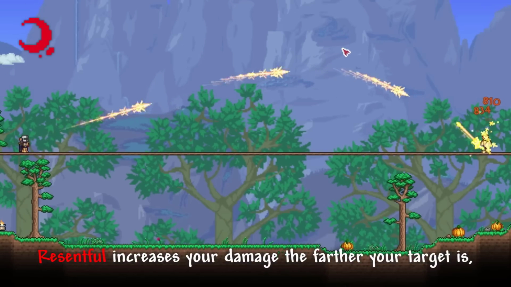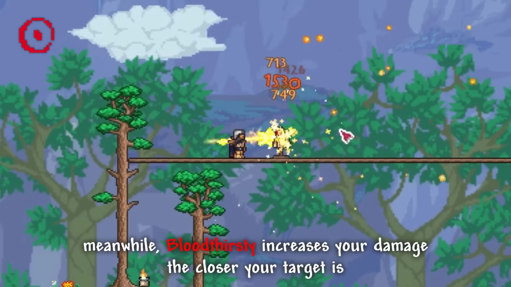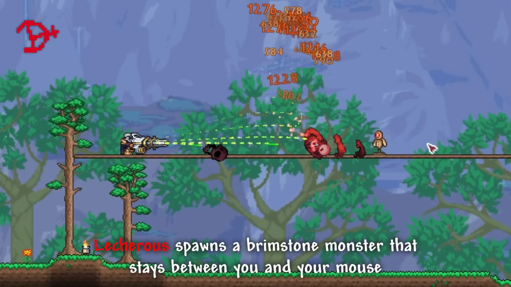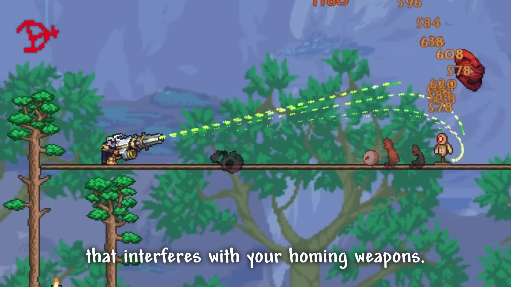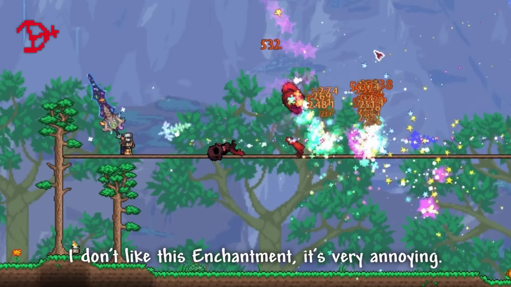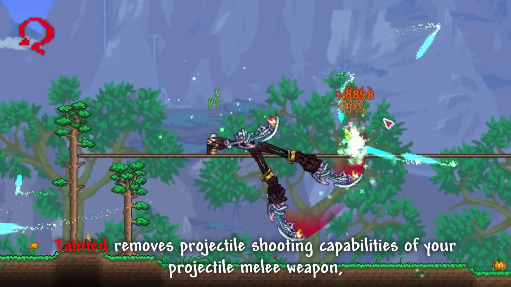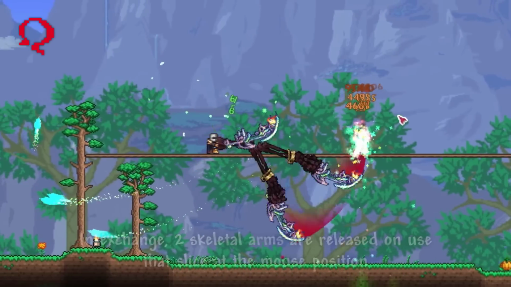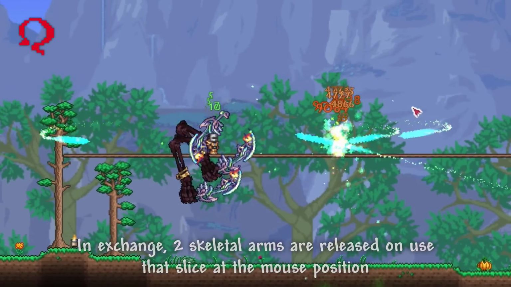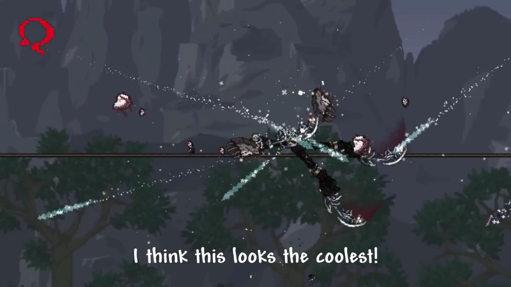Resentful increases your damage the farther your target is, meanwhile Bloodthirsty increases your damage the closer your target is. Lecherous spawns a Brimstone monster that stays between you and your mouse that interferes with your homing weapons. It releases a bunch of hearts on death. I don't like this enchantment, it is very annoying. Tainted removes projectile shooting capabilities of your projectile melee weapon. In exchange, 2 skeletal arms are released on use that slice at the mouse position, turning your projectile melee weapon to true melee. I think this looks the coolest.